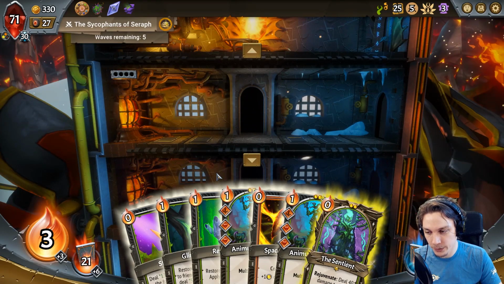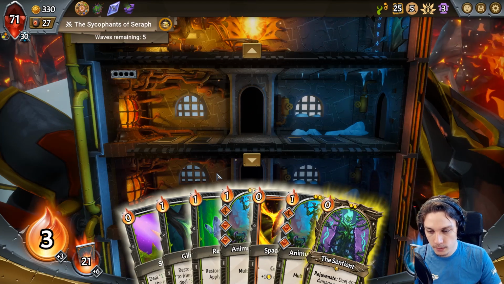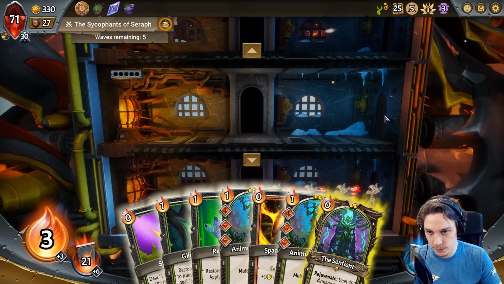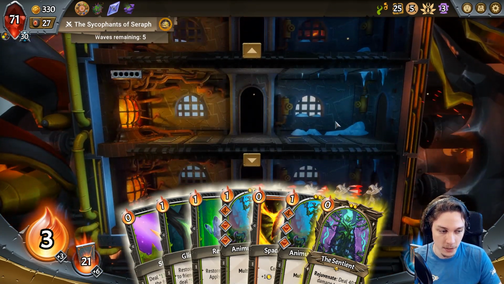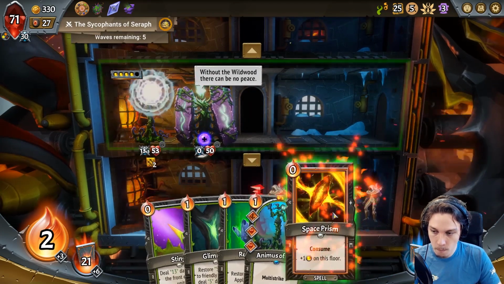Because if we draw Channel Song and then Space Prism afterwards, we have a bad time. So this is the guarantee. What is the difference between these floors for us? Well, actually, we guarantee the Collector if we set up on the second floor, right? We can sting the top floor if we need to, and we'll be able to kill on the bottom line. Okay. I like that.